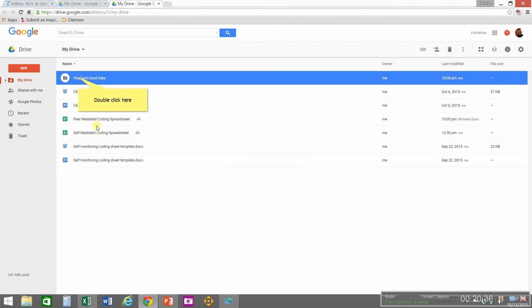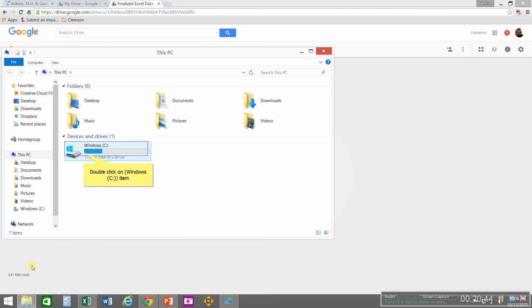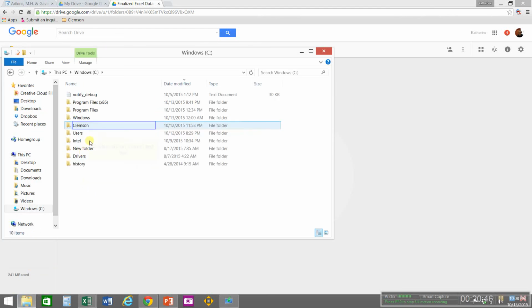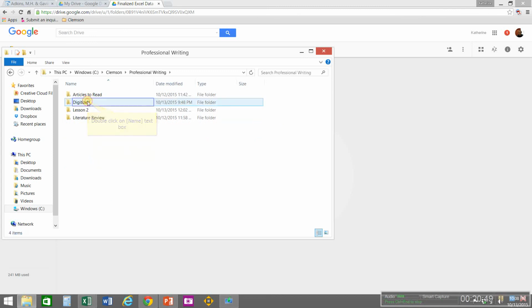Click on it. Try to drop my file in there. I've never tried to do that. Let's see if it works. I'm just going to navigate to my finalized Excel data.